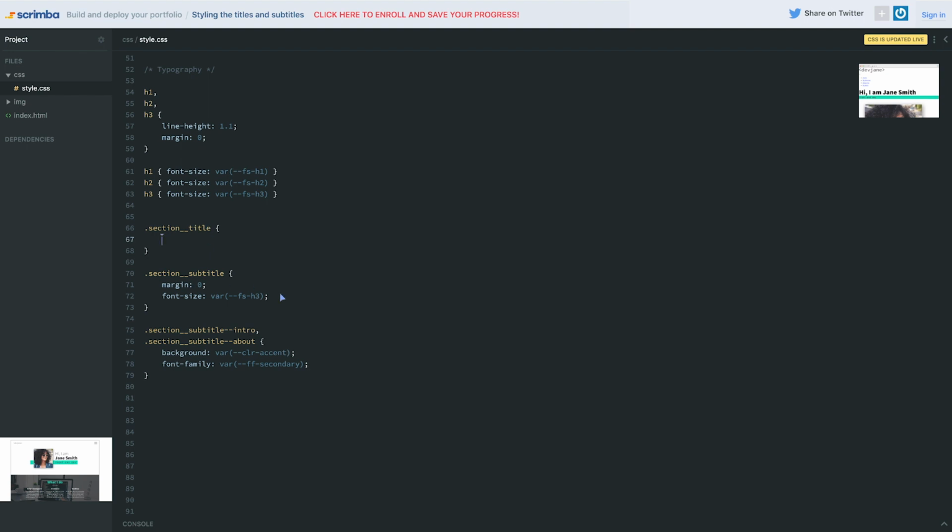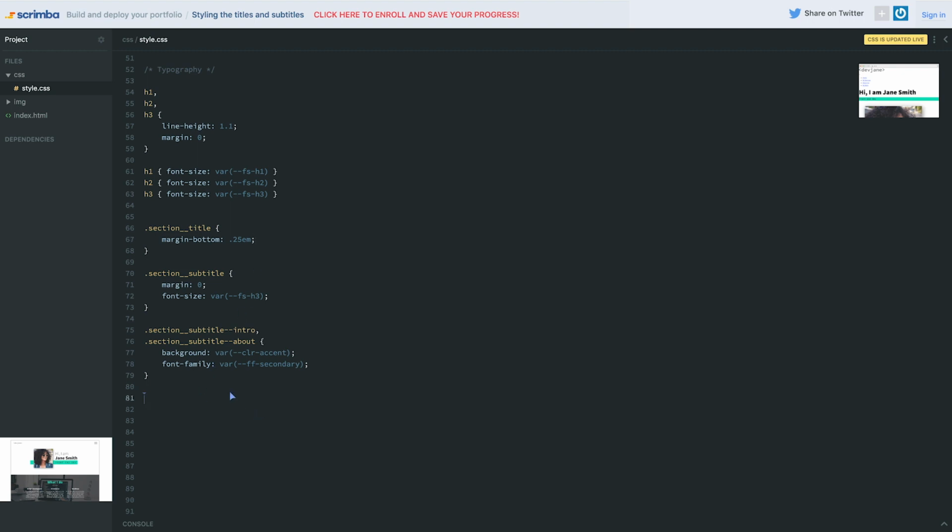So I think what we'll do is on my section title, we'll give it a little bit of a margin bottom of like 0.25 em. That'll probably be enough to push it off, especially because it's a large font size. I always do margins and padding on my text using ems. I think it's the best thing. It's relative to the font size that way, and you can sort of work with it. So I think that's really, really cool and handy.